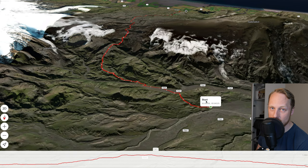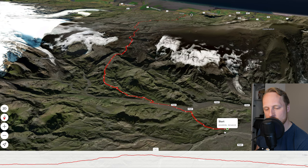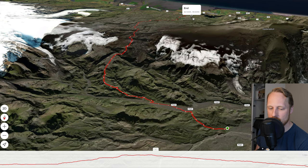Total elevation gain for this trek is around 1,200 meters, and the distance from the Volcano Huts in Thórsmörk to Skógar is 27 kilometers, so you need to be moderately fit to complete this hike. I want to highlight also the average time to complete this hike. It's somewhere between 10 to 12 hours. But should it take you longer, it's okay, because it never really gets dark during the season months of July and August.